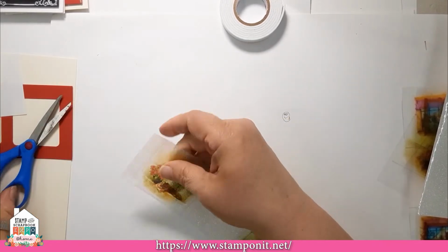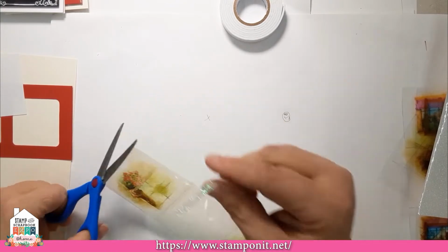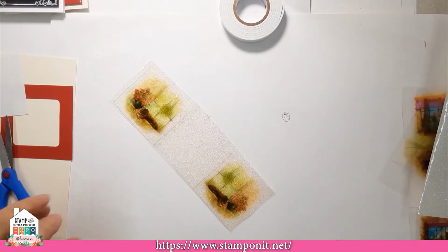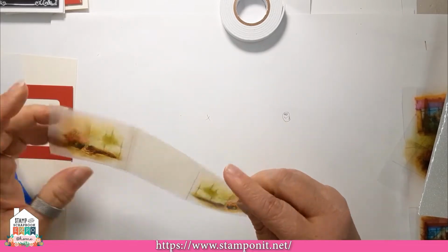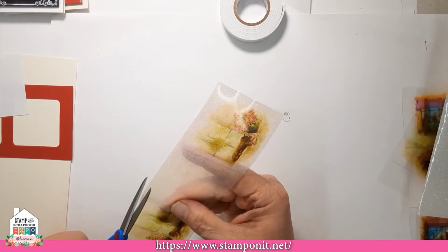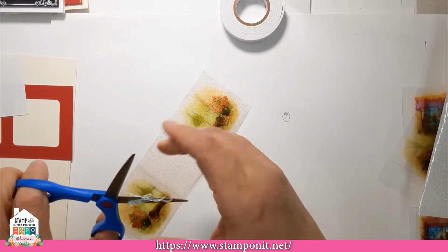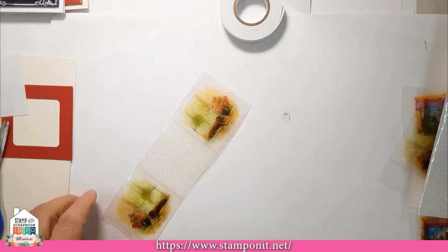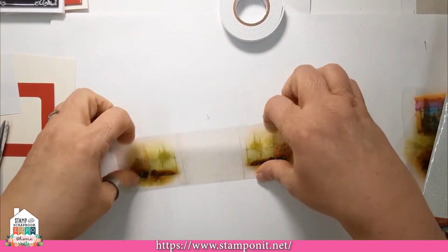Now there's a little extra sticky here, so I just trim that off. I don't trim the acetate. I just get rid of the sticky. Okay? There's a bit right there. Sometimes I can drag my scissors and it just rips off the extra. So there we go. We have it done.